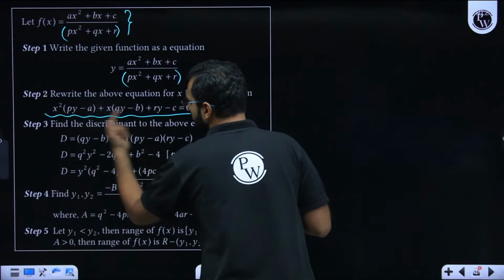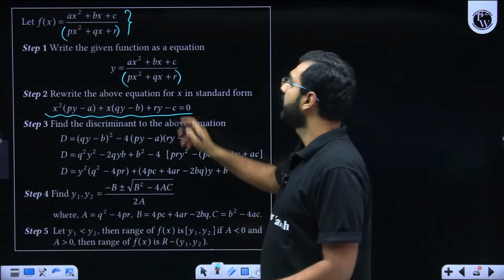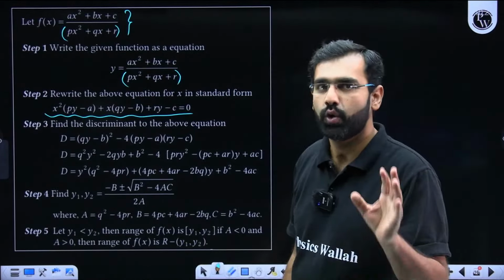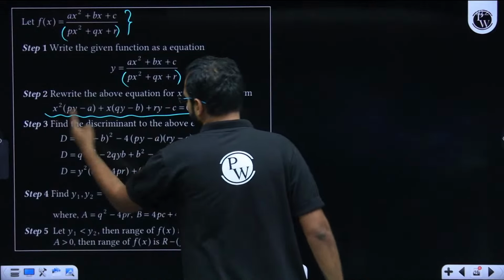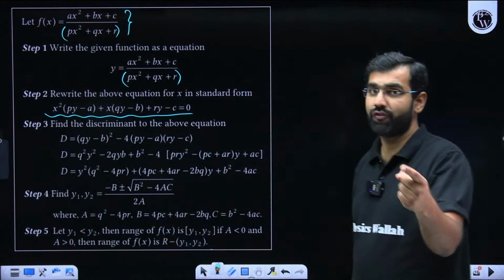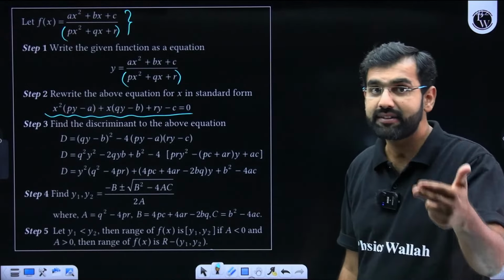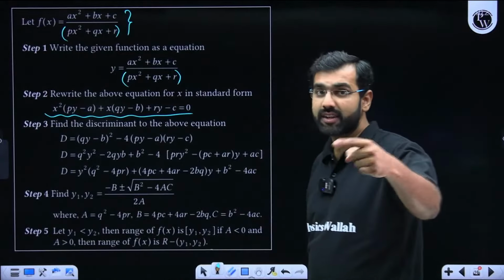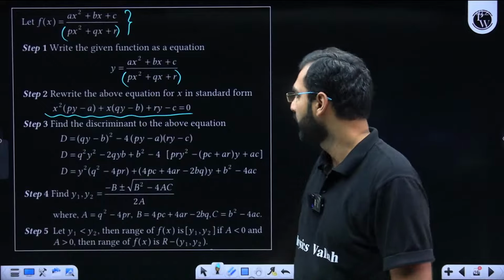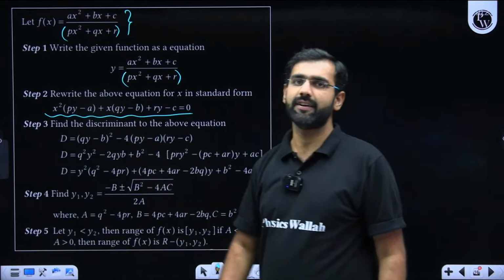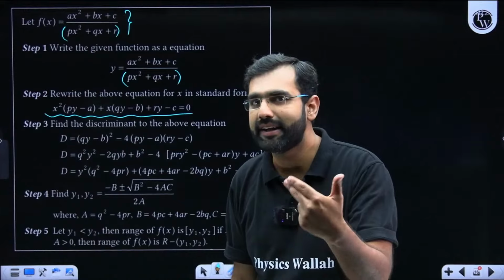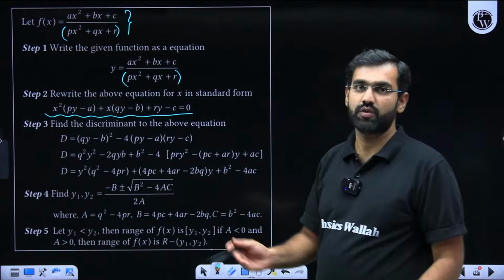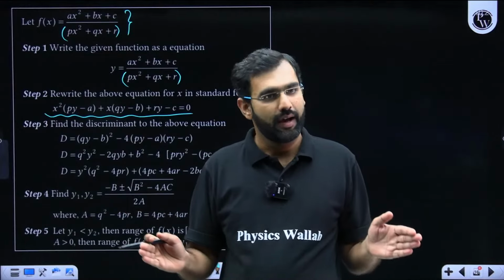Now it becomes a quadratic in x, and here this expression exists for all the real values of x, which means this expression will have real roots, real solutions. So if this quadratic has real solutions, its discriminant will be greater than equal to 0. So when you put its discriminant greater than equal to 0, you get an inequality in y, and when you solve that inequality, you get the range of this expression, which means you get the values of y. I hope you got that.